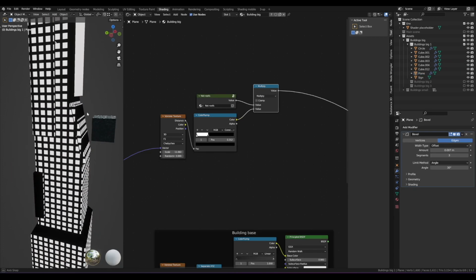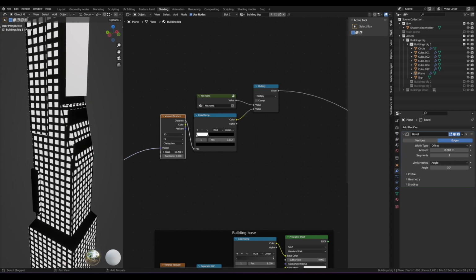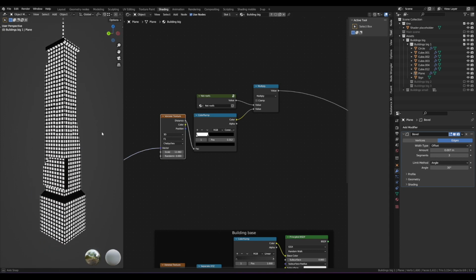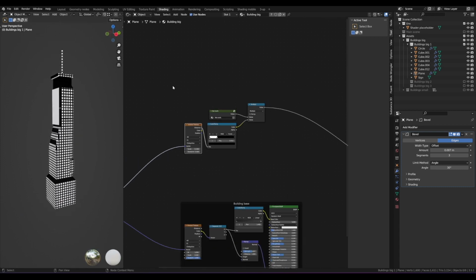It's still not perfect, for example, in here, but that's more due to the Voronoi texture scale kind of catching some strange angles than anything else. I'm not too worried about that for the moment, but now's a good time to group these together with Control-J and F2 to rename these windows.